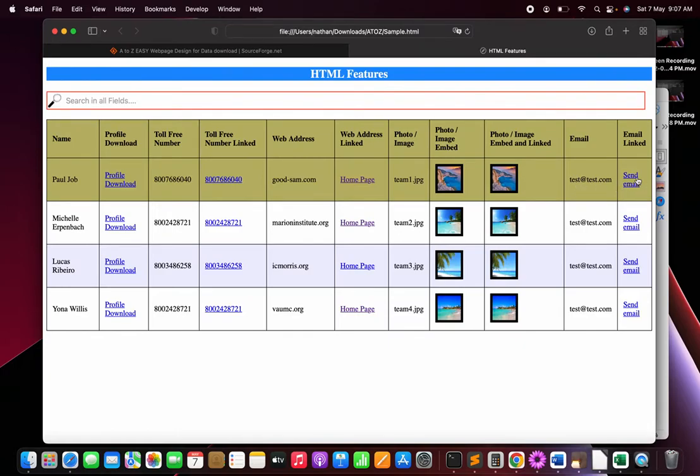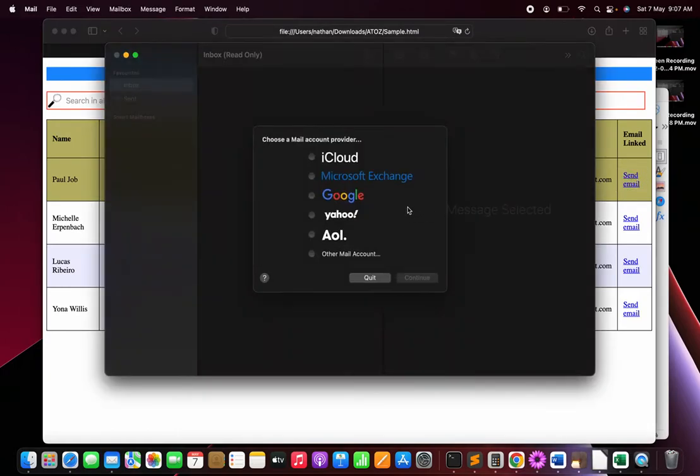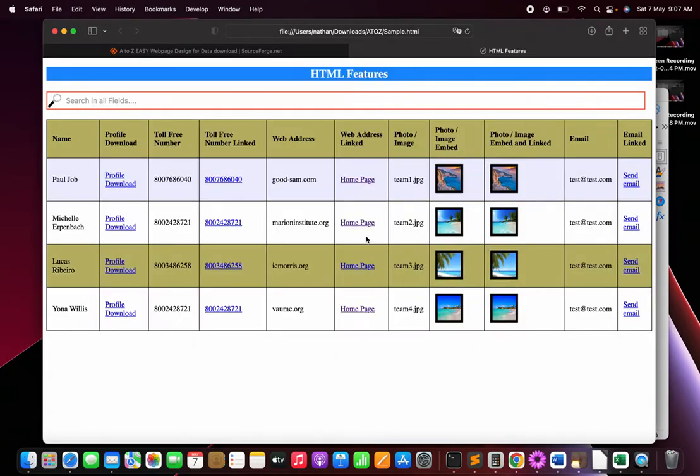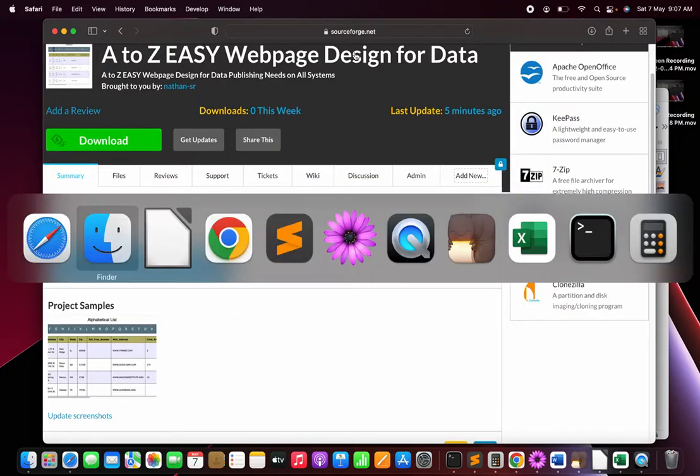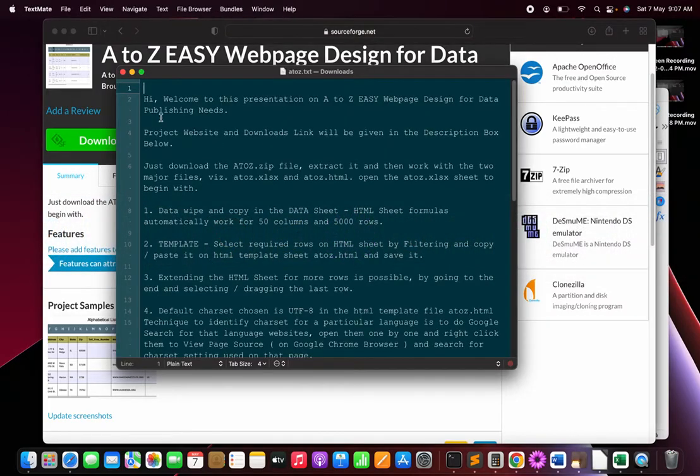And then this send email, you can click on send email. Immediately the mail client opens on your laptop or PC. This again depends on your configuration of your PC or laptop. So this is how it is. So this is called hyperlinking feature. So I think I covered many major points about this. Let's see if anything else required to be covered.